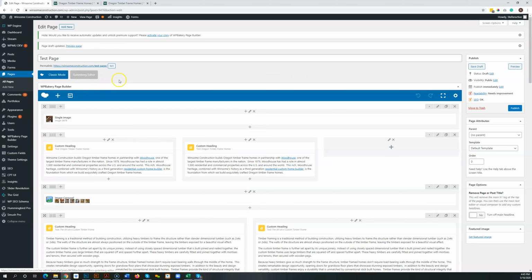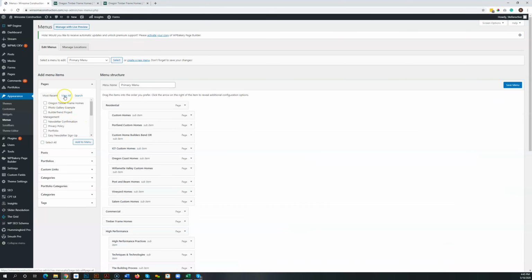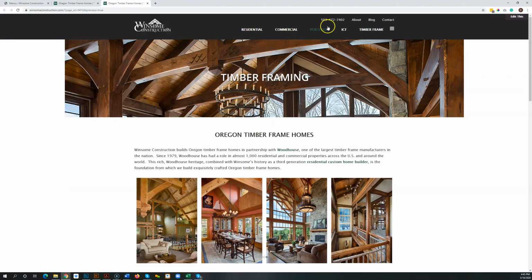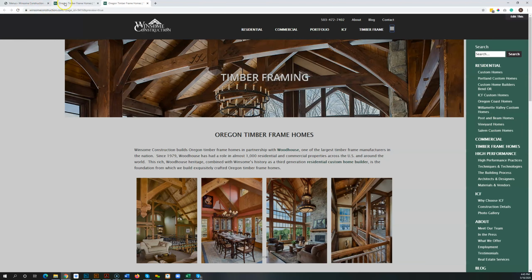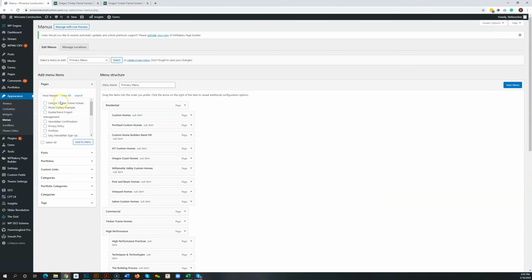And if you don't need help at the end, finishing up a couple of little things, then the next step would be you would publish it, and then you would come here to Appearance, and you would go to Menus. And then so here's our primary menu. There's a couple of them here, so you want to make sure you're working in the right one. Primary menu is this menu here. So we could just come here to View All. We can find the test page that I just made.